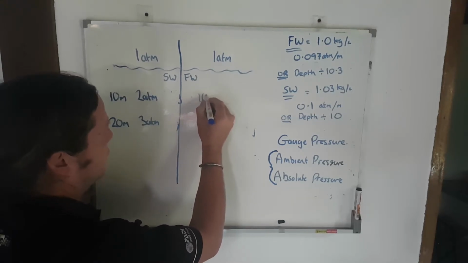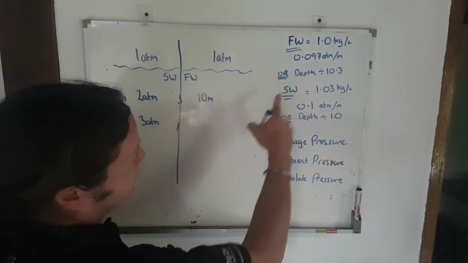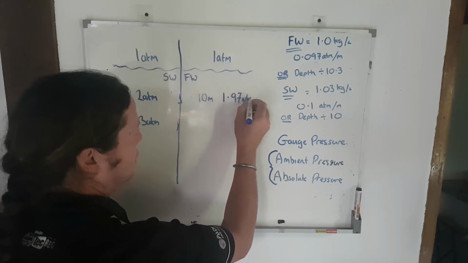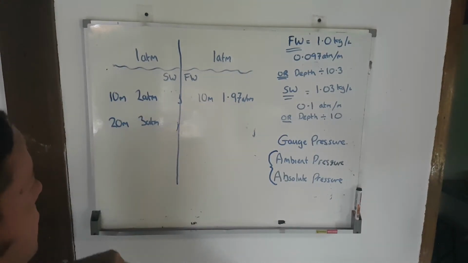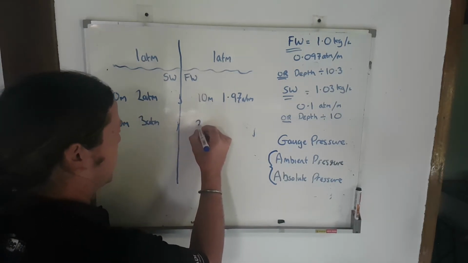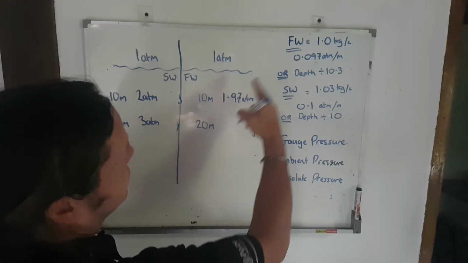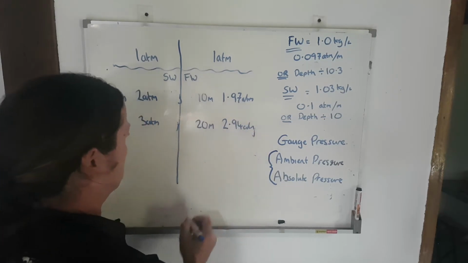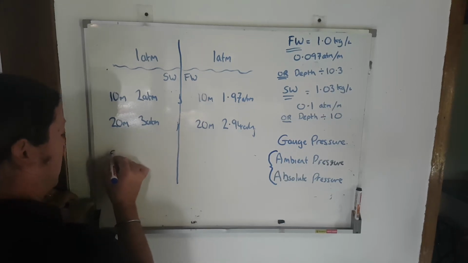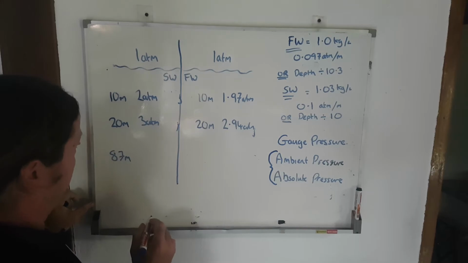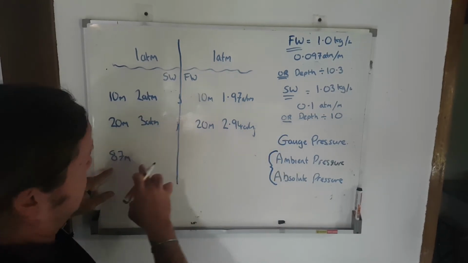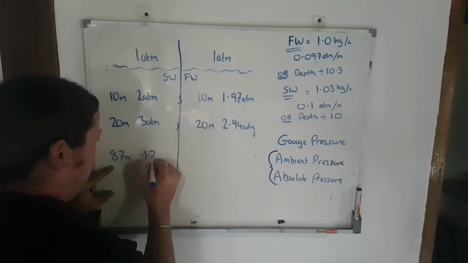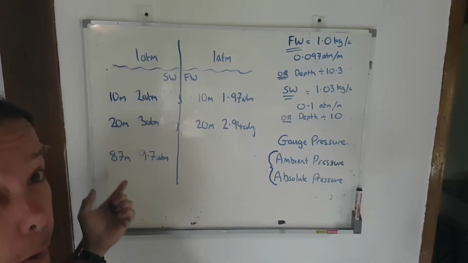So if I go to 10 meters over here, I've got 10 times this plus the 1 from the atmosphere. And you compare the two, you go, cool, I've got that right. Fractionally less. If I go to 20 meters, 20 times this plus the 1 from the atmosphere. And we'll take a different depth, we'll go back to 87 meters. So I go, okay, 87, in my particular case in salt water, divided by this, plus the 1 from the atmosphere, 9.7 atmospheres. We're not going there, but that's what it is.